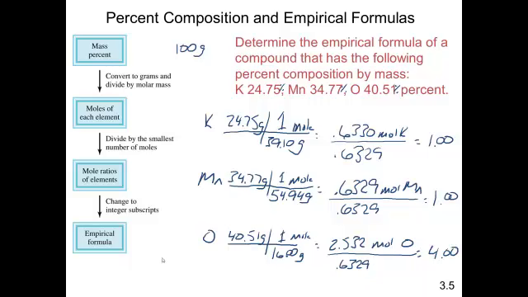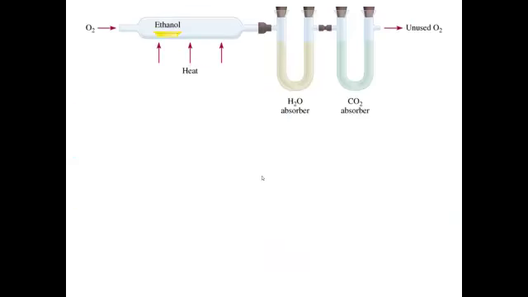And with this, it really tells us that we have 1 mole of potassium for every 1 mole of manganese for every 4 moles of oxygen. So in this case, we have an empirical formula, KMnO4. If it asks you to give me the name, it would be potassium permanganate. If we have 3 elements, it's likely we have a polyatomic ion, and with that oxygen at the end, it's pretty much a dead giveaway that it's a polyatomic ion. And if we have that oxygen at the end, how is it going to end? With an ate or an ite.